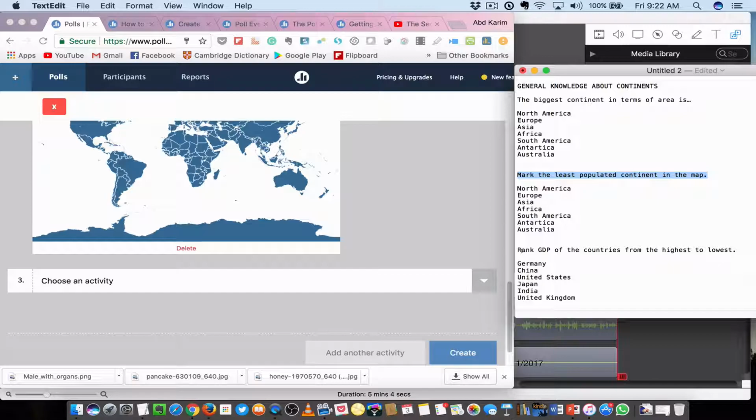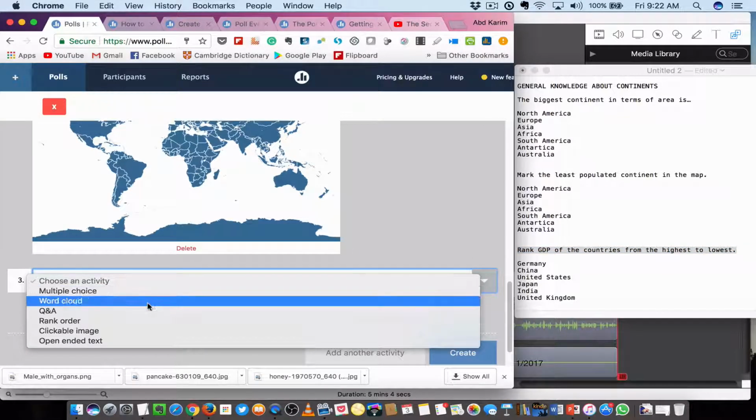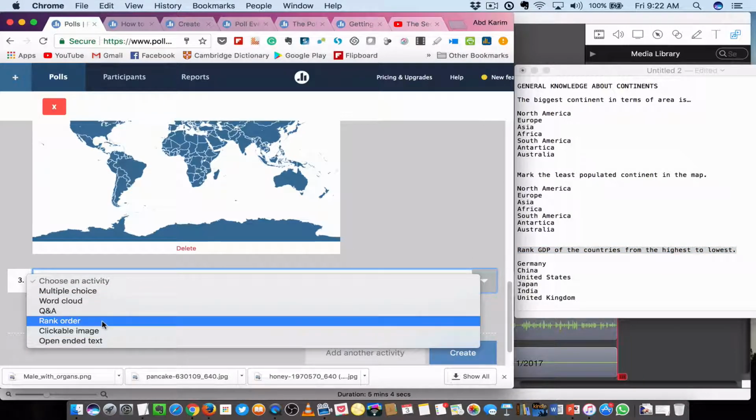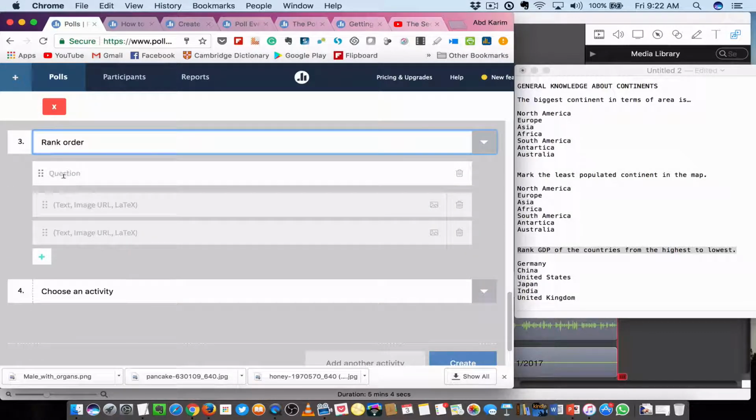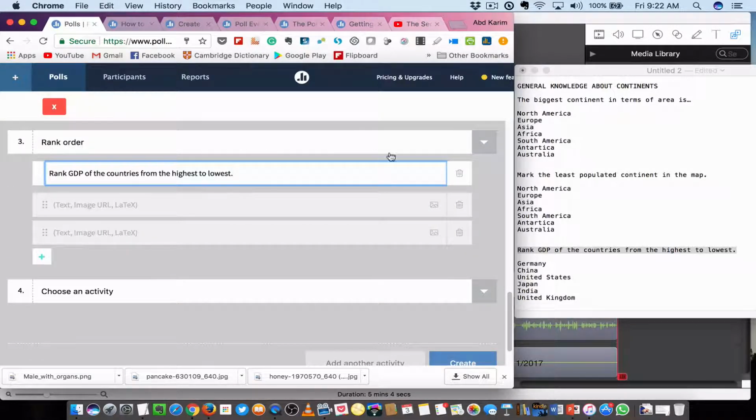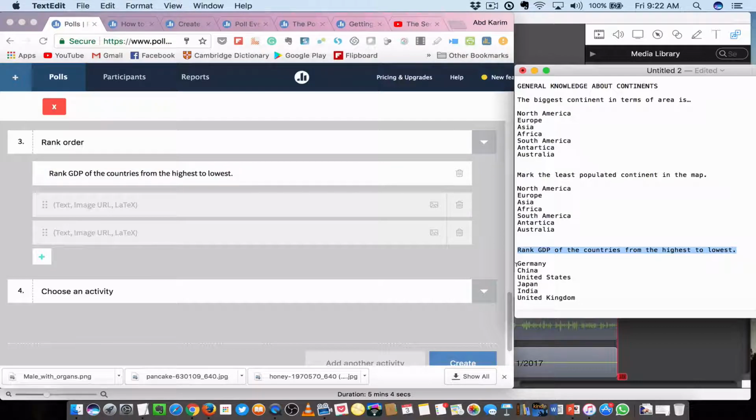The third question here: rank the GDP of the countries from the highest to lowest. This is a ranking, so I choose rank order in this case. Type the question, paste the question here, and the options, the answers.